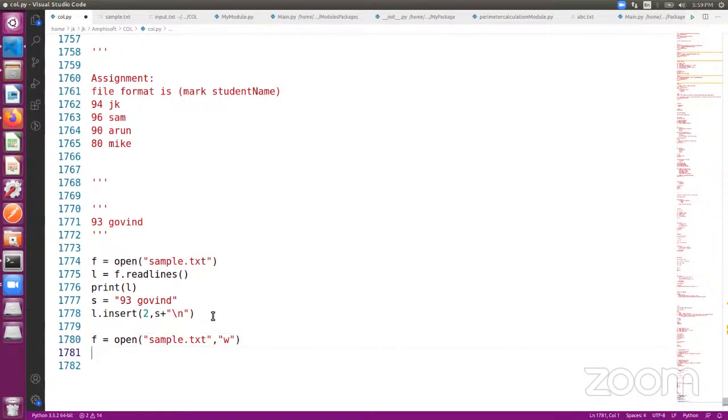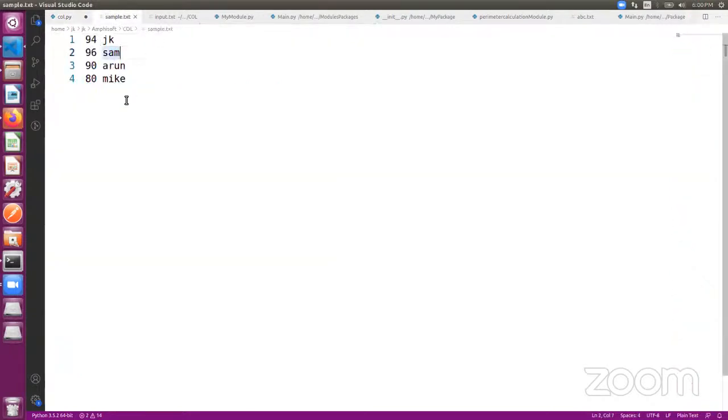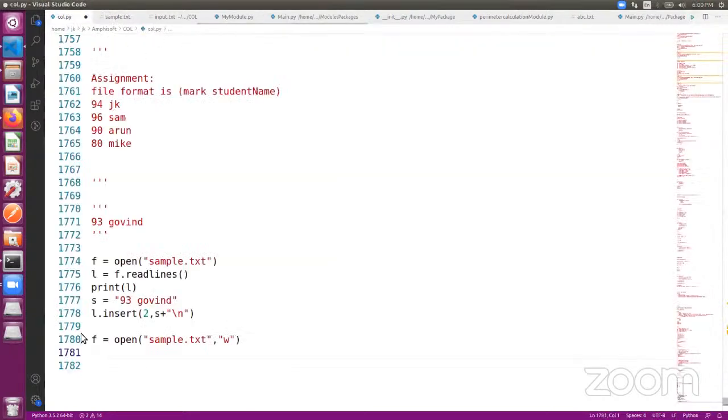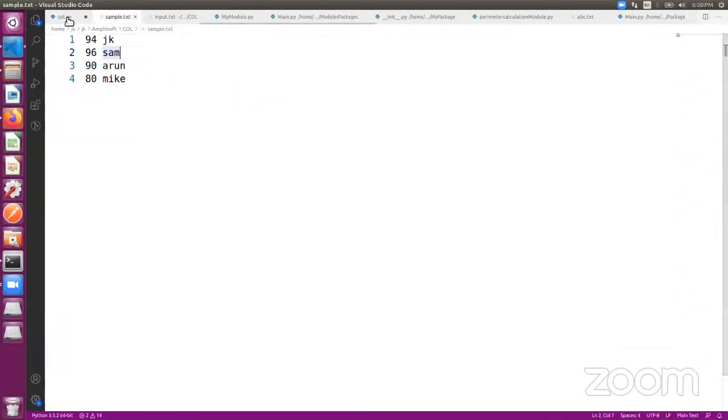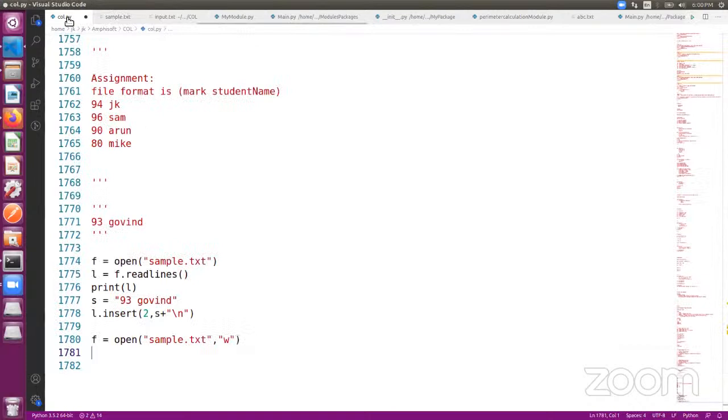I'll be writing this entire list. When we open using write mode, the entire content will get erased, right? I want that to happen, actually. I want an empty file, and I have a list already. From this list, I can add the content because I already stored all the content inside a list.